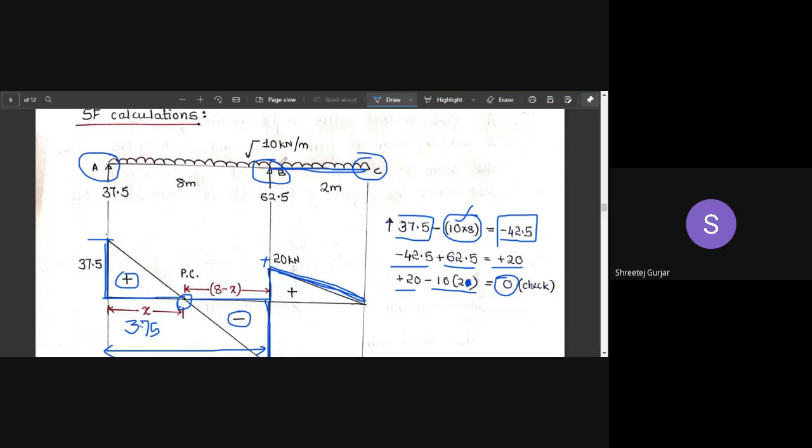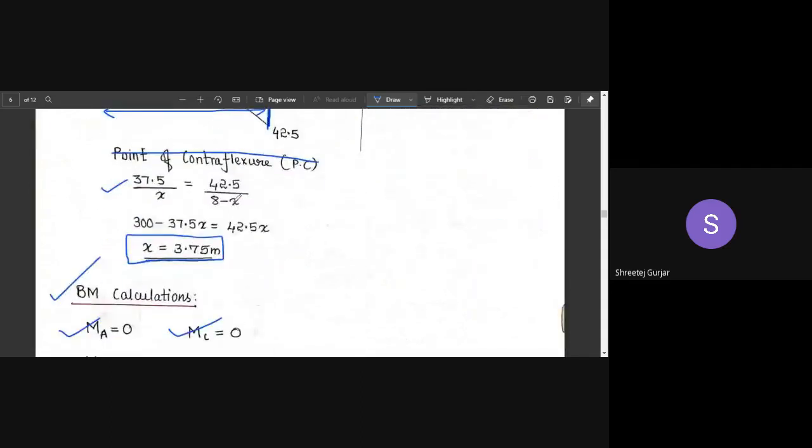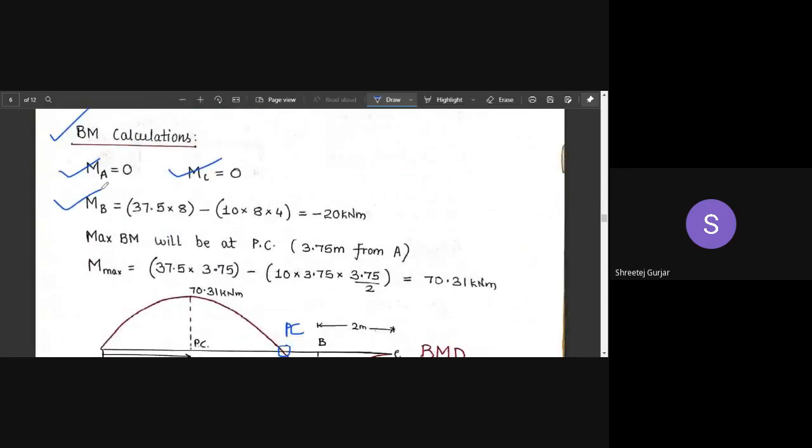We will try to calculate. If it is 0, it is fine. If it is not 0, it is also fine. Right. So if it was not overhanging, then it would definitely have been 0 at this B. So because of this overhang portion, this moment at B will not be 0. Okay. So moment at B we will calculate.